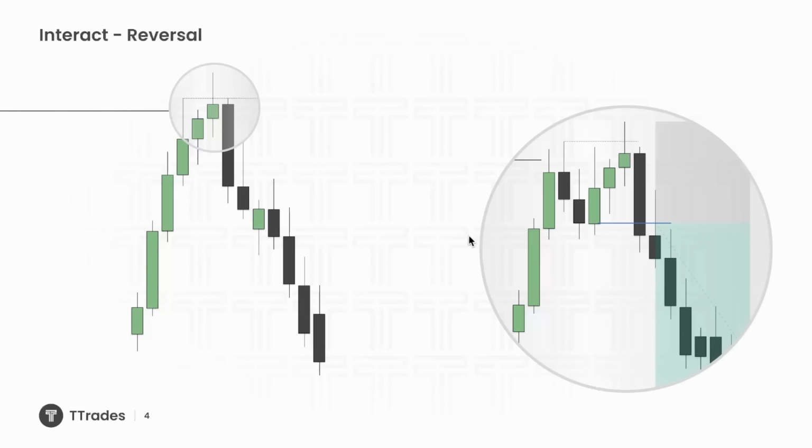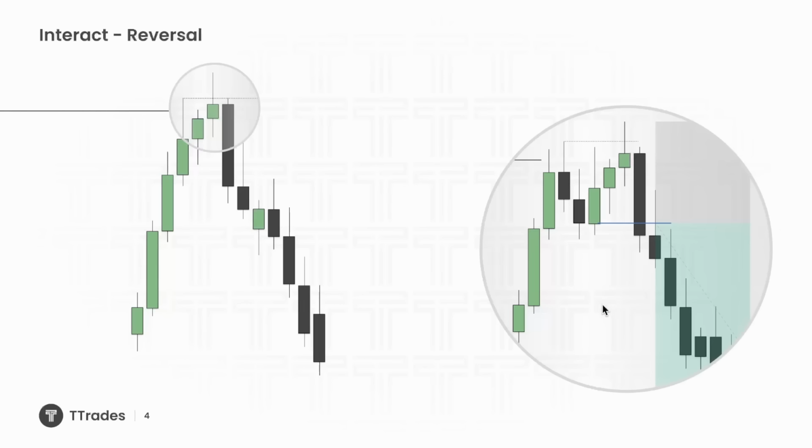Now, how do we actually interact with these reversals? Well, if I'm looking to trade a reversal, what I'm going to want to do is view this on the lower time frame. So when price trades or expands into an old high or a swing high, I'm going to want to watch price on the lower time frames to look for reversals. So you can see here, price expands. We have that change in the state of delivery, forming that higher time frame reversal.